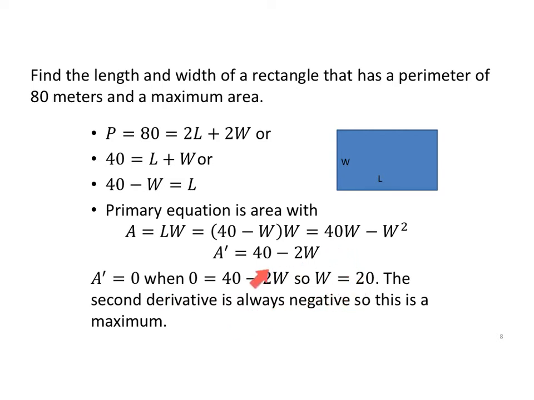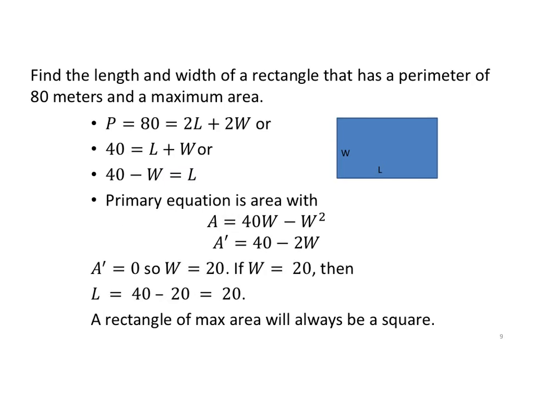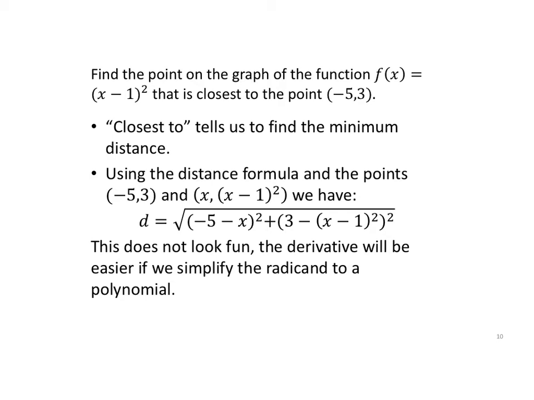The derivative is 0 when we solve 0 equals 40 minus 2w. So I add 2w to both sides, divide by 2, when the width is 20. But I know the second derivative, if I take the derivative here, it's negative 2. The second derivative is always negative, so it's concave down. If the second derivative is always negative, always concave down, I know that w equals 20 is a maximum. If w equals 20, length will equal 20 as well. And a rectangle of maximum area is always going to be a square.